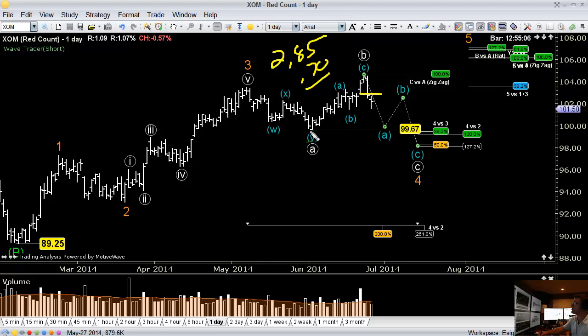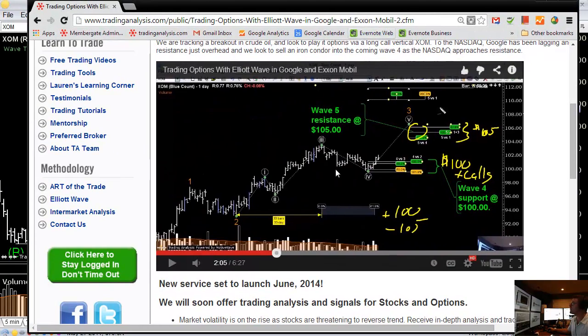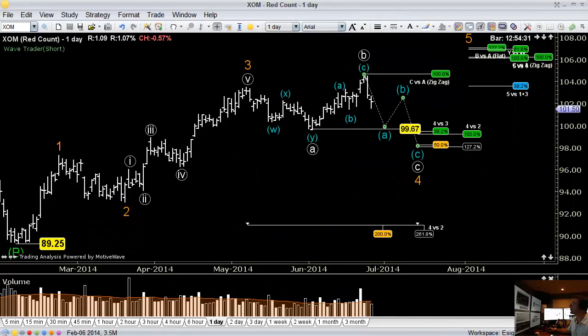What was interesting was this was not a 5-wave move — this was a 3-wave move. Very important when it comes to fourth waves. We originally thought wave 4 was over after this initial 3-wave decline, then we'd get a 5-wave move. Here was that original 3-wave move: 1, 2, 3. We thought wave 4 was over there, then we'd go in 5-waves. We didn't — we went in 3-waves.